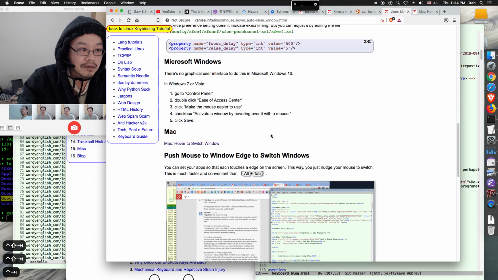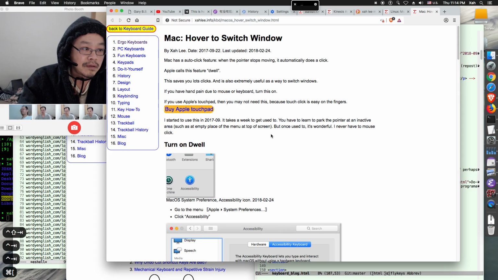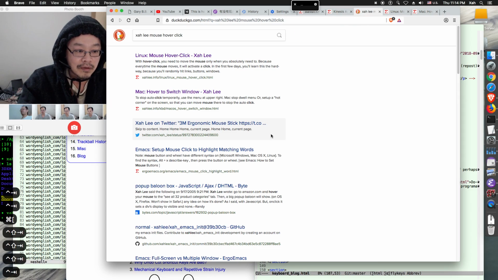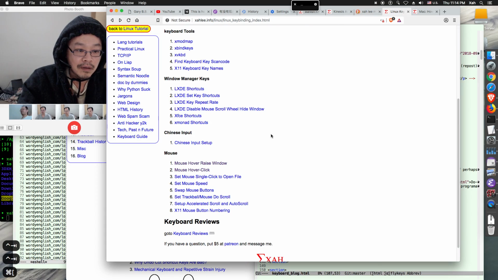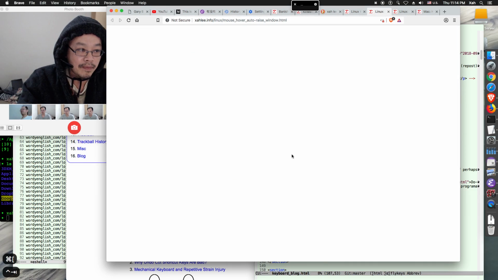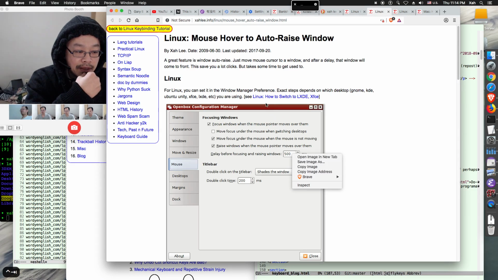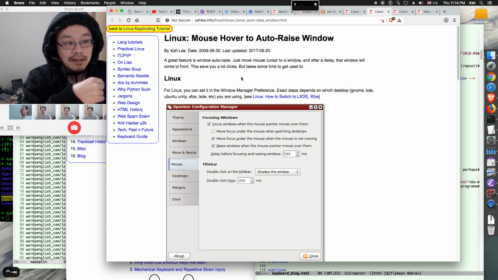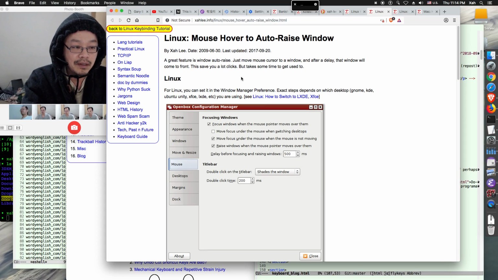What's going on? Okay, so let me go open that. Yeah, auto raise, that's the word they use. Not activate. Auto raise window.